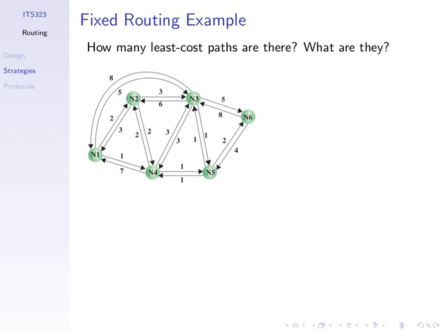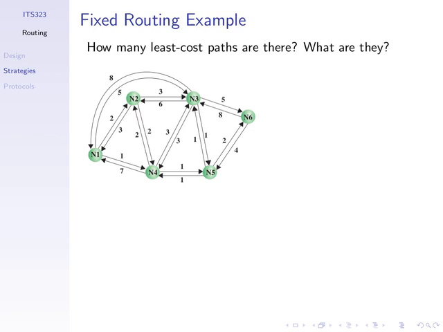Any questions on that? That's an important concept to get your head around, because we use that when we simplify the storage of information in routing tables. So this cannot be true. That is, we cannot have a path from 4 to 6 with lower cost than 3, because we have this. As a result, we immediately know the path from 5 to 6 is direct, 5 to 6. Given this, you know that the path from 4 to 6 is 4, 5, 6, and from 5 to 6 is 5, 6. And similar for other paths.